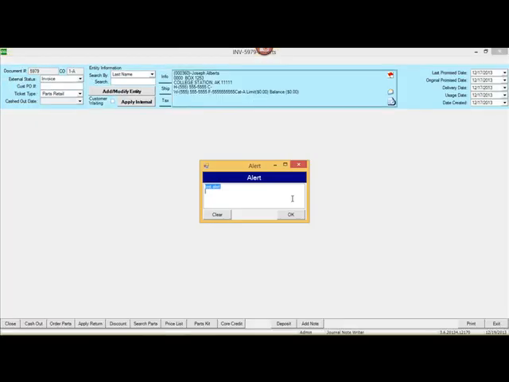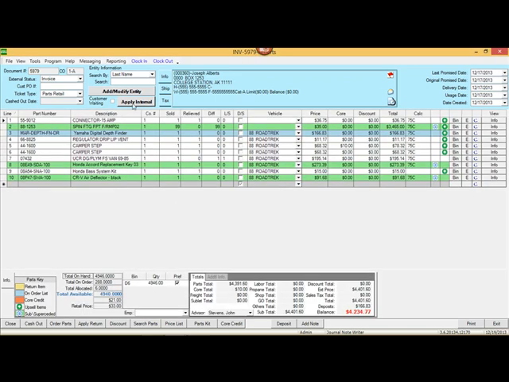Now, every time you open an invoice, it's going to show you the alert. And if you were to cash out an invoice with an alert on it, that alert would actually be passed on to the journal entry in accounting. So if there was something funny, maybe I overrode the taxes on this invoice, and I want to put in the alert that I overrode the taxes, when the accounting department pulls up the journal entry, they will see that same alert on the journal entry that you overrode the taxes, and they will know why there was a different adjustment on that posting entry. You can clear the alert and hit OK, and there's your invoice back.